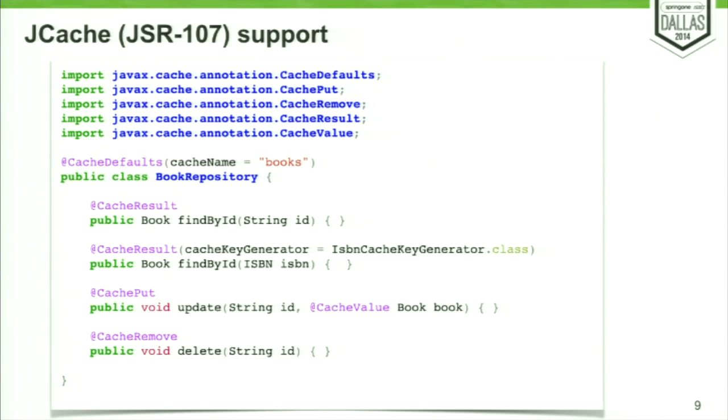So the JSR 107 annotation asks us to provide the name of the class, and we can do whatever we want with it. And the question is how can we provide some state or even look up a Spring Bean for that class? And the answer is it's done automatically. So if you happen to have one bean of type ISBN cache key generator, we're just going to grab that for you automatically. And if you don't, we're just going to create a class. And if that class happens to have annotations or whatnot, we will honor that. So we'll turn that into a Spring Bean.